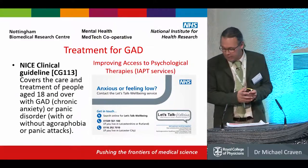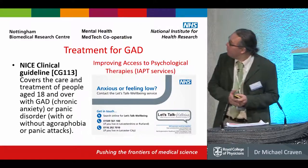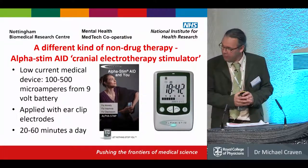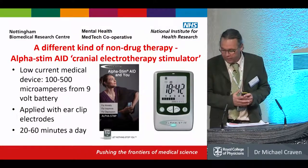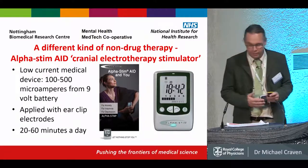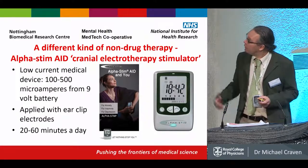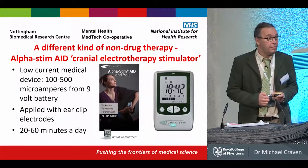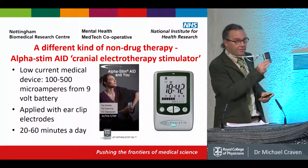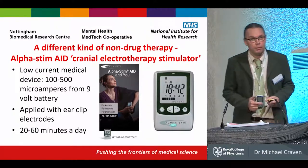There's a NICE guideline for GAD, and the main treatment is in the IAPT service, of which there are many across the UK. Now I'm going to talk about something quite different from CBT — a different principle altogether — based around a technique and product called cranial electrotherapy stimulation. The product in question is AlphaStim, and they're in the exhibitors hall above if you want to talk to them. To demonstrate the size of the device, I've put it around my neck.